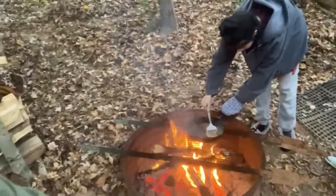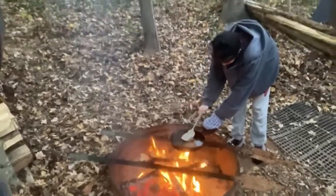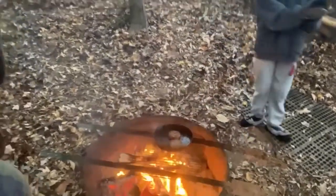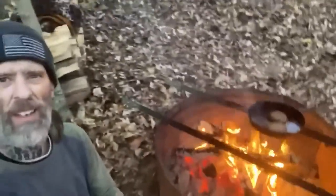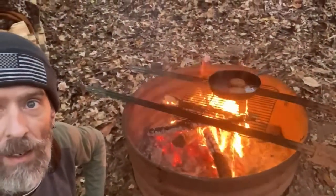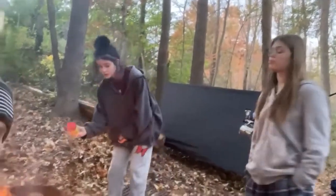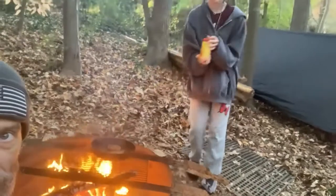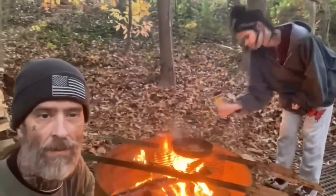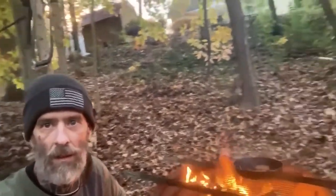Look at those burgers. Don't they look good, people? Well, let me zoom in. Let's see if I can zoom in here. It won't let me zoom in on that camera. There's our redneck grill for our backyard fire pit. Two fence posts and a griddle top off an old grill that we don't even use anymore. Not bad, huh?